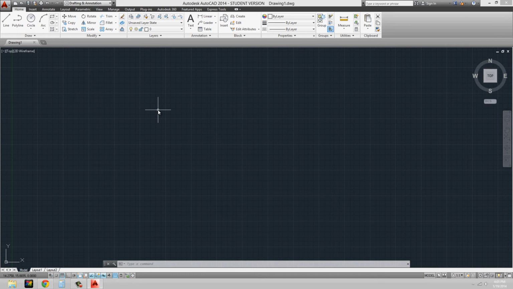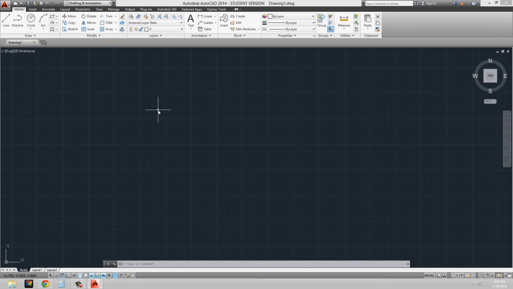Now, starting with 2012, when you start to type a command, AutoCAD will now start to fill it in because there's so many of them. So you can start by typing the command and it'll fill in the rest. It makes it a little bit easier to figure out what the command is that you're looking for, or to find it quickly. If you don't know your command, that is a way for you to essentially guess and see if AutoCAD has it, or to spark your memory a little bit and find it.